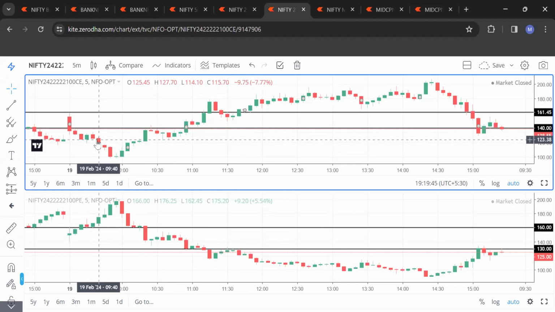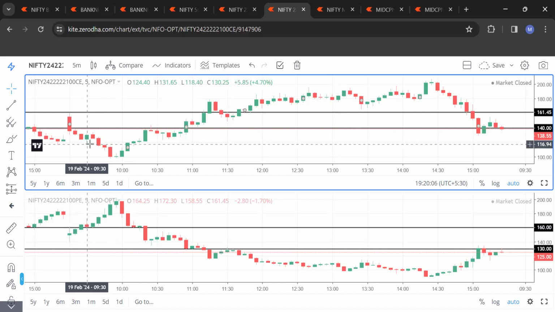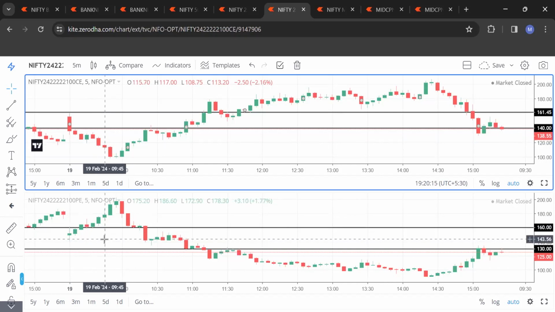Once this candle is complete, the 9:35 candle will get over by 9:40. There are 15 seconds remaining, and it is not physically possible in 15 seconds for the prices to go from around 125 to 140. You start, you place the order. Which side will you buy? This side you will buy. You simply buy closest to 160 with a margin of a rupee or so.